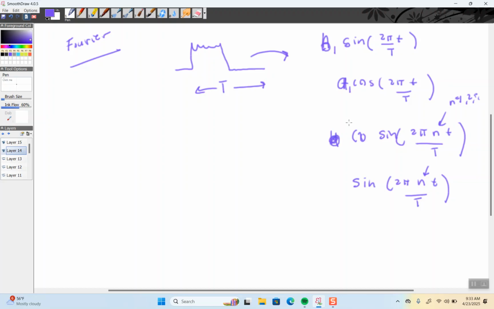And so these are all different constants depending on which value of n you are, right? And you just sum these up, right?